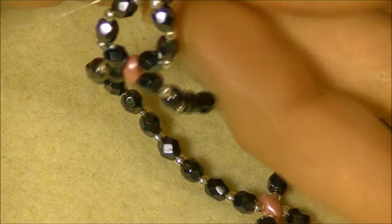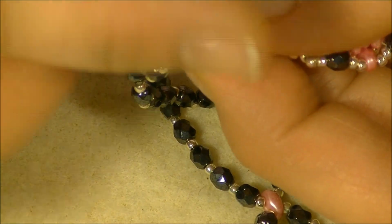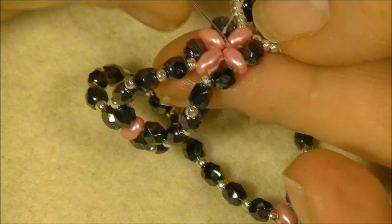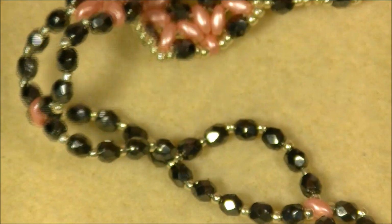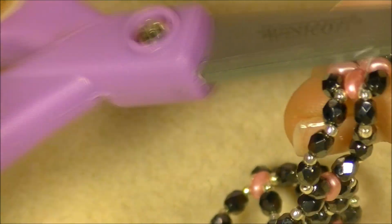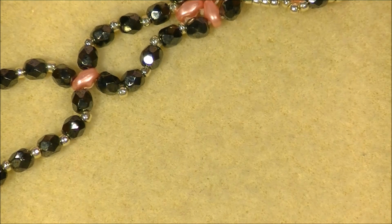And then I'm going to go through the super duo. And I'm going to tie another knot on this thread bridge right here. And then I'm just going to go down into the bottom of the super duo. Sew around all of these super duos again. I'm going to cut my thread right here. And then I'm going to put a flame on it. It's a little bit long. I'm going to put a flame right here and curl it in and knot it and secure it just like that. And this is what this side will look like.